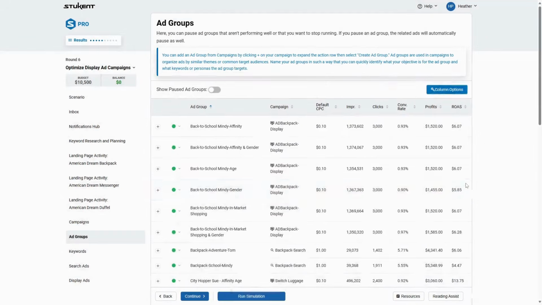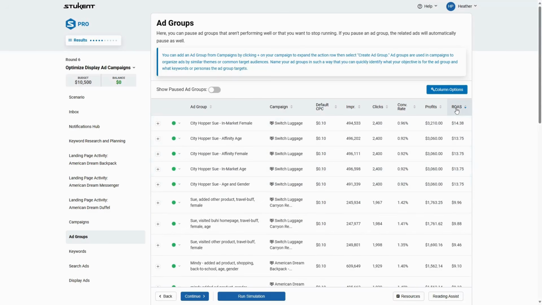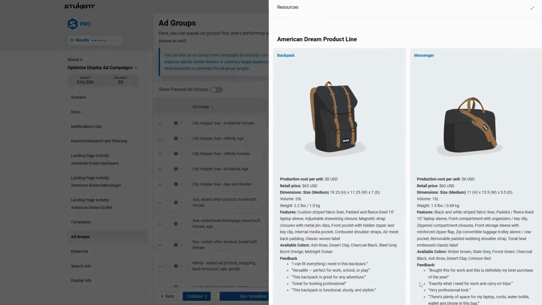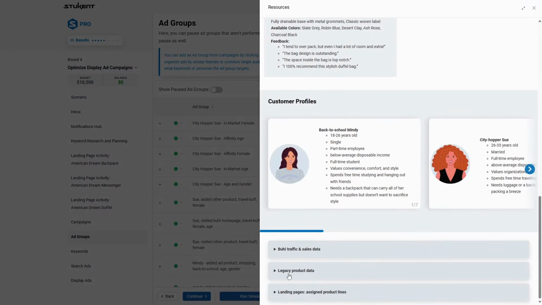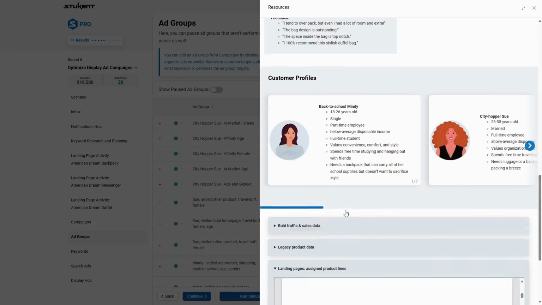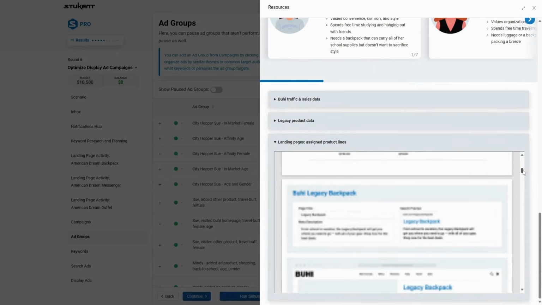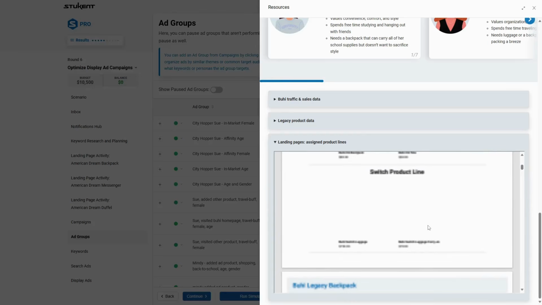So if I take a look with my switch luggage, I'm getting the most return on ad spend. So I may want to, because I only did a retargeting campaign for the carry-on, actually do a retargeting campaign for the full luggage, because when I look at the landing pages, remember there were some different product lines that we were given.